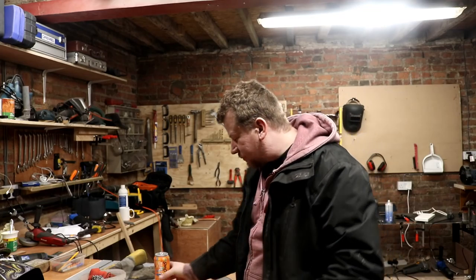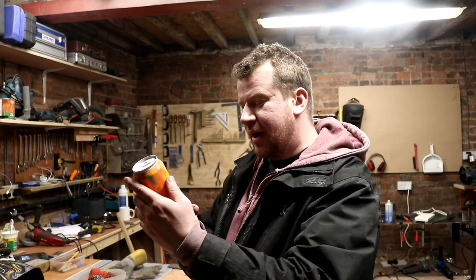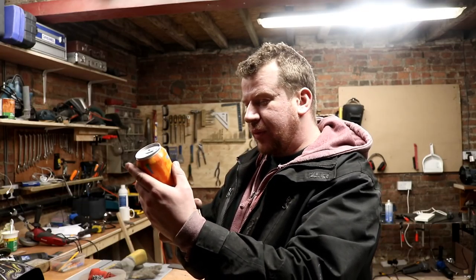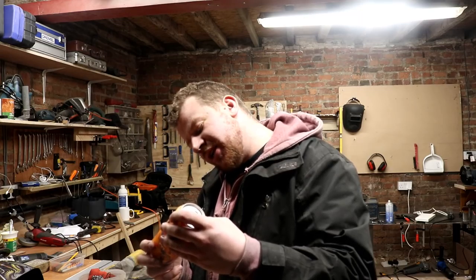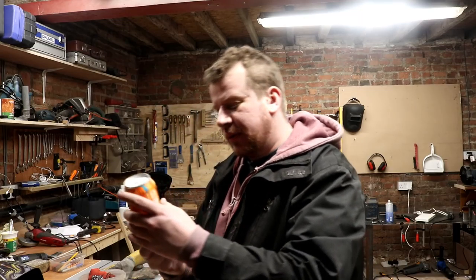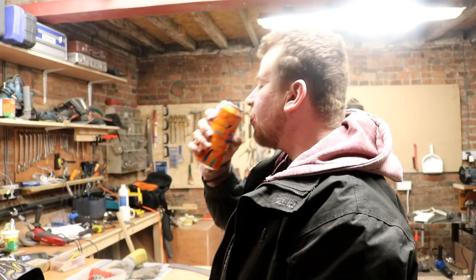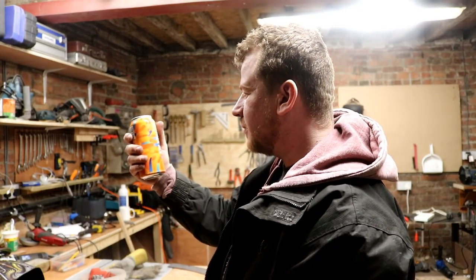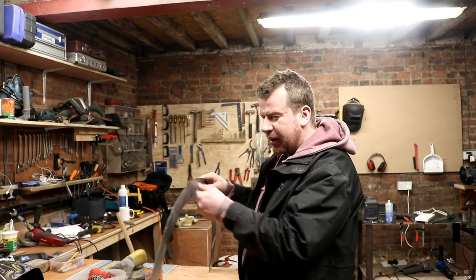So, anyway, Stuart's gonna kill me because I'm nicking another can. This is, upside down, Shindigger. Is that the brewery? West Coast Pale Ale. Logo and tin. Oh. That's freaking excellent.